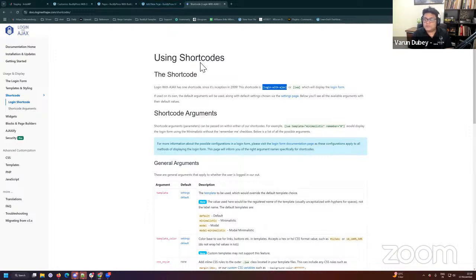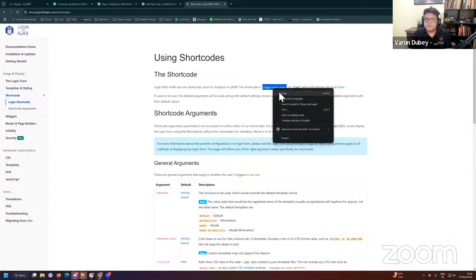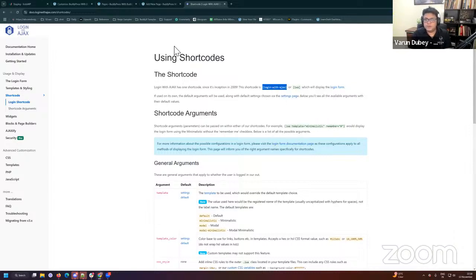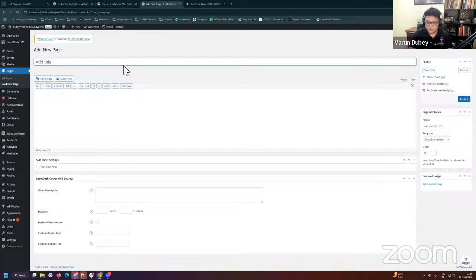So if you're using any page builder, Elementor, Gutenberg, or any other, you just have to inject this shortcode in your page builder, and you are able to create your login form.